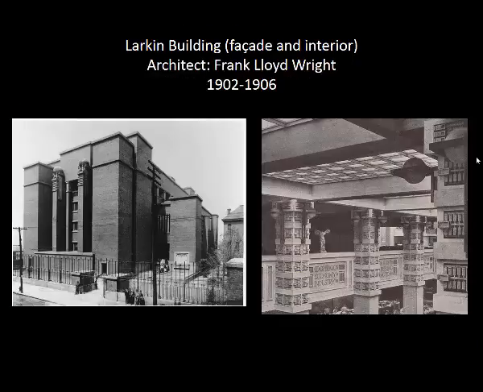Here's another example of a Frank Lloyd Wright structure, and I wanted to bring this in to give you an example of commercial architecture. Here we have a facade, or an exterior face, that consists of heavy masonry edged by strong, tall pillars, which support the middle of the facade, which has been opened up to windows to allow for light. Wright wanted the structure to be tall, to have a monumental quality, which is a lot different from his low horizontal structures that we see in his Prairie designs. This structure is tall, it's heavy looking, but this is deceiving. The interior, as you can see in this other photograph, is actually quite light and airy.